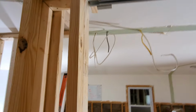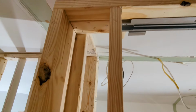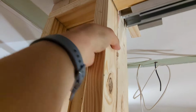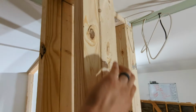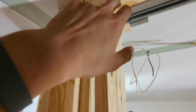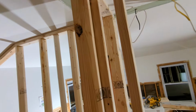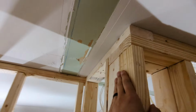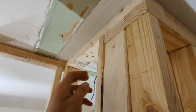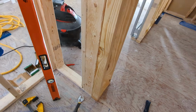And then similarly on this side, I could have given myself even more wiggle room, but I was trying to keep this flush. I didn't want to bring this in any tighter than the 2x4, because any tighter would mean my doorway just becomes that much smaller when it's all trimmed out. And on this end, it's nice and flush up here with my first wall, then the 2x4 wall, the 2x3 wall. Same thing down here.